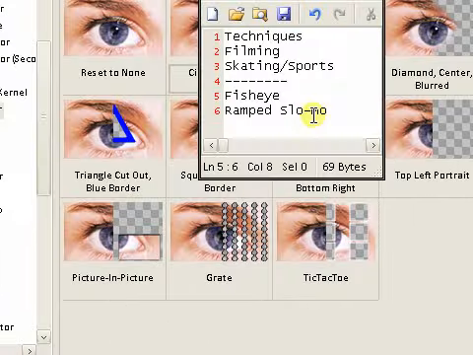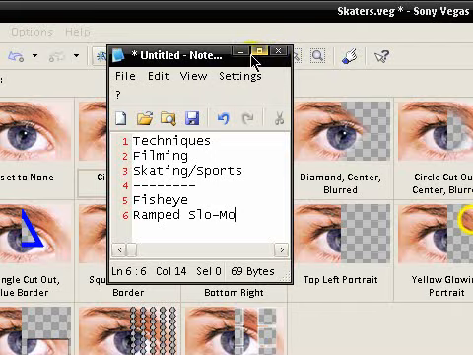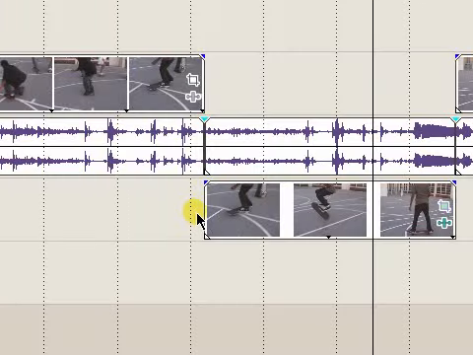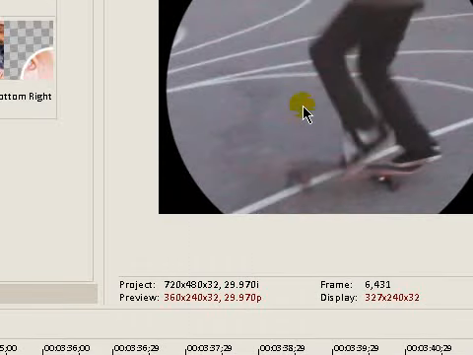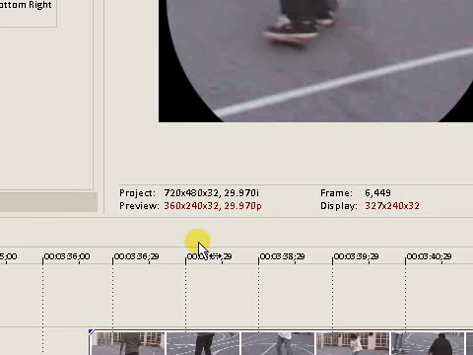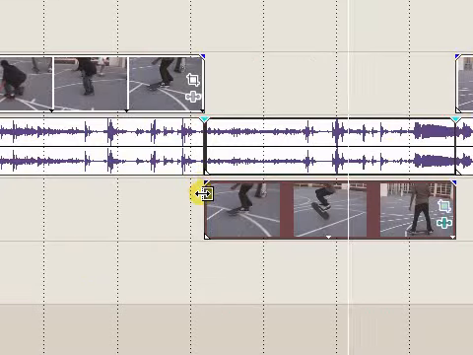So moving on, a little bit of ramp slow-mo, or just basic slow motion. This is more for when somebody's doing a trick, for example, let's say you saw that trick he was just about to do. This part right here, if we can slow-mo it and then hit the trick right there, and then let go of it when he does the trick, to make it look kind of cool.